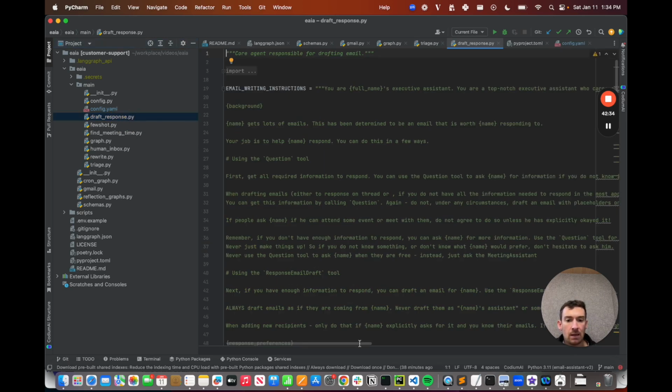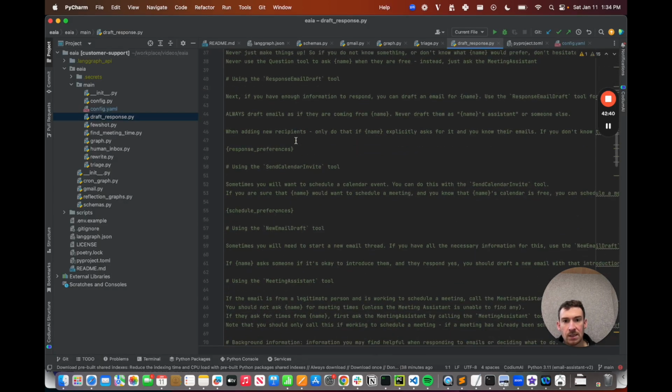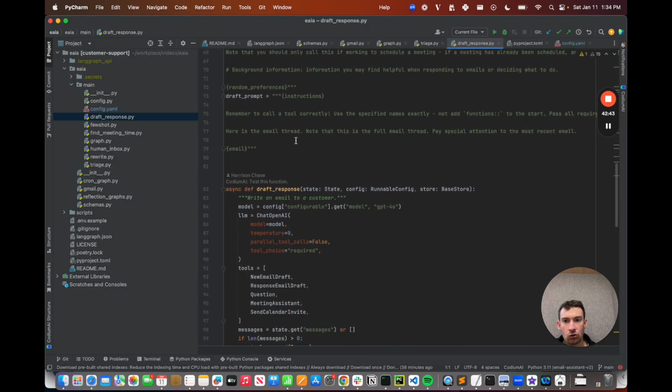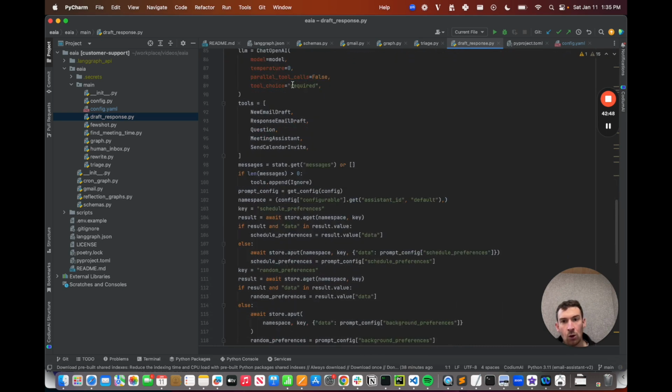So this is the main agent part right here, where it can loop and do a bunch of stuff. And so we can see that there are some pretty complex instructions here saying when to use tools. We initialize a model. We turn off parallel tool calling. So I don't want this to call multiple tools at a time. I just want it to call one. This was mainly just to make the code easier.